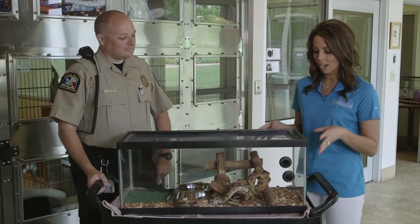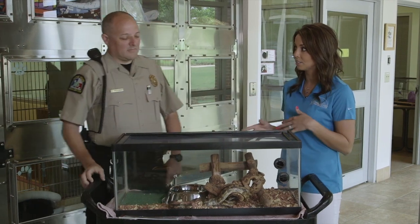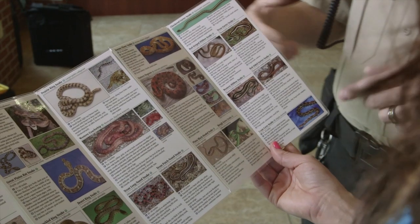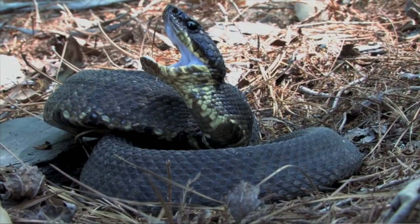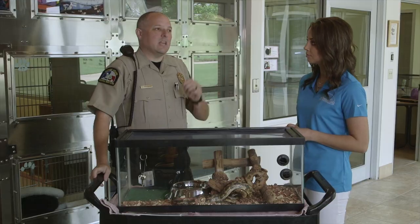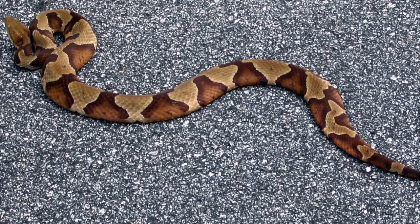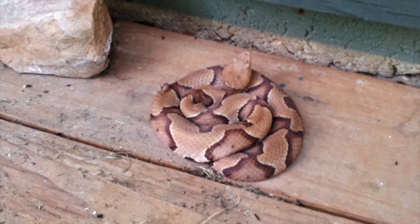In addition to the rat snake, which is non-venomous, what other snakes do we see in this area? We see lots of non-venomous snakes. Our two venomous snakes are the copperhead and the cottonmouth, or water moccasin if it's in water. We see the copperhead more than any of the others in people's backyards and bushes. They like the concrete because it's nice and warm — all those wonderful things we've built that we enjoy in our backyards, they enjoy too.